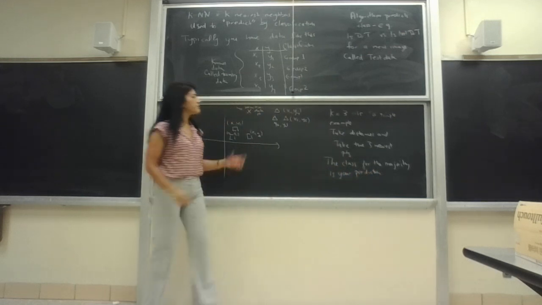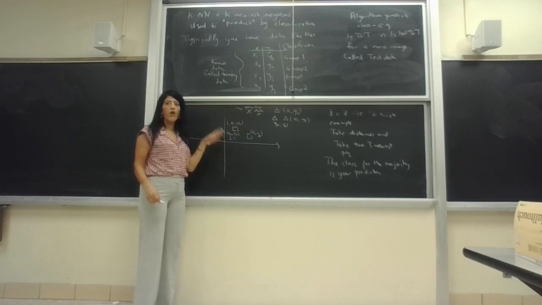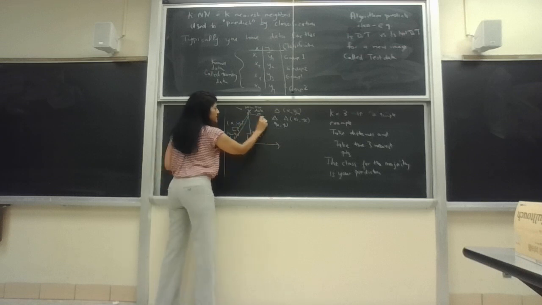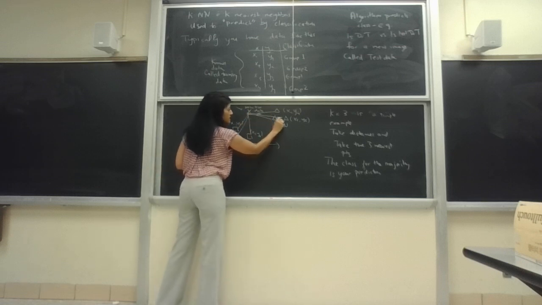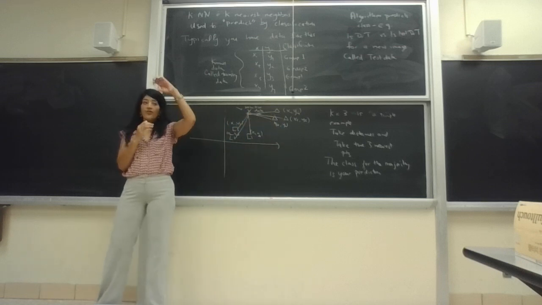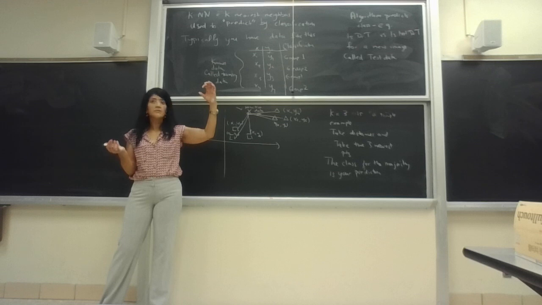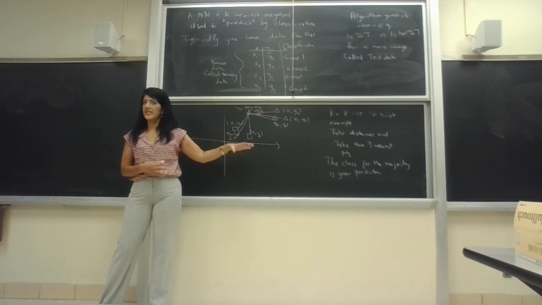So what you're going to do is actually take the distance between all of these points. You're going to look at this new point and the distance here, the distance here, the distance here, the distance here, the distance here, the distance here. Take the 3 closest ones, the smallest distances. What formula do you use? Distance formula from high school, maybe grade school for you guys.